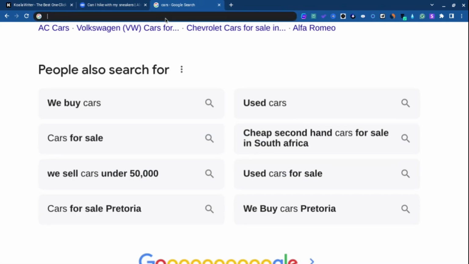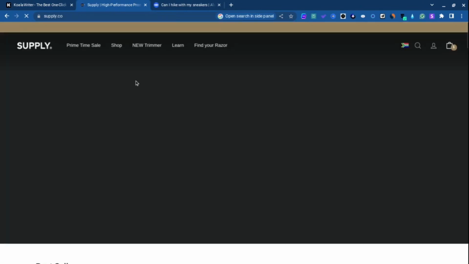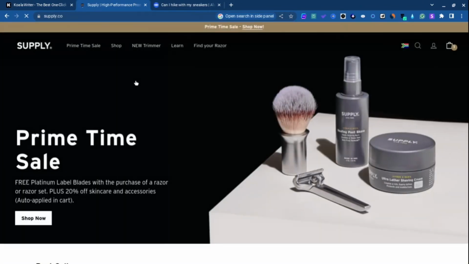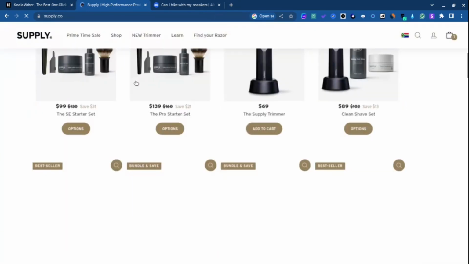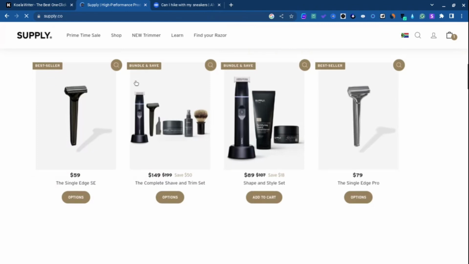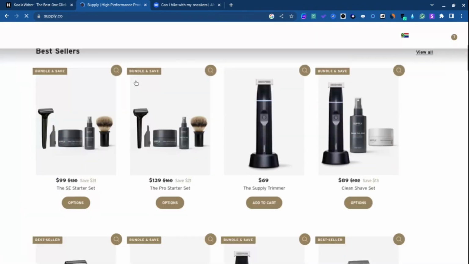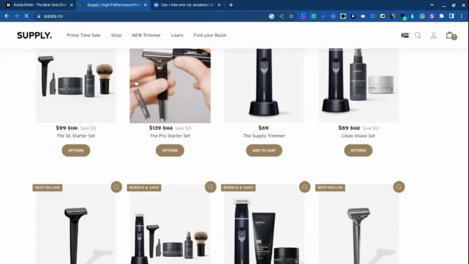So I'm going to use this brand. Okay, so I'm going to use this brand as an example, right? And the brand here is called Supply, which is by far one of the best men's grooming brands out there, and I'm looking to actually partner with them through my agency service. But yeah, hopefully in due time they're gonna accept my request, right? So let me just charge this before it actually dies.